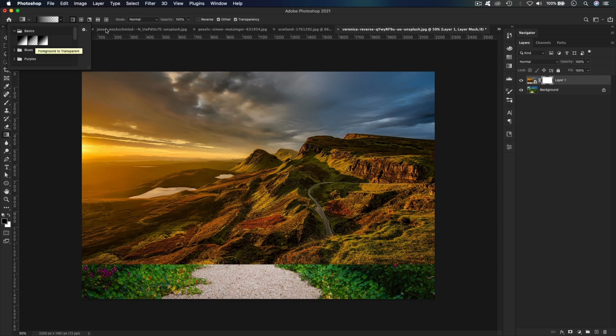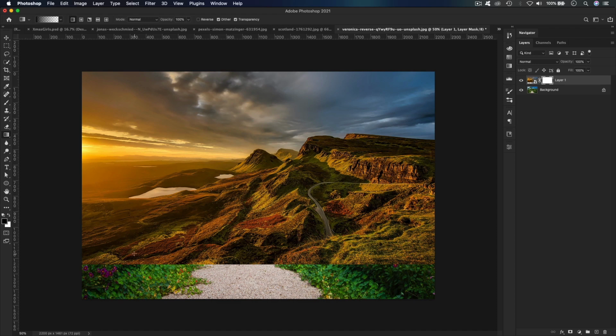And as you remember, we just talked about that. Black will hide things, and of course, white will reveal. Here we don't have white, meaning that things will be completely transparent anyway. So I will select this, make sure I'm here. Then, of course, if your foreground and background color is not black and white, just press D and make sure this is black.